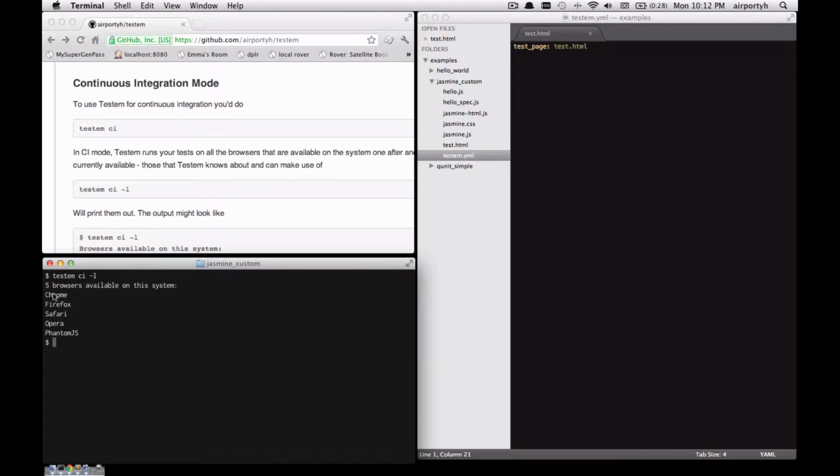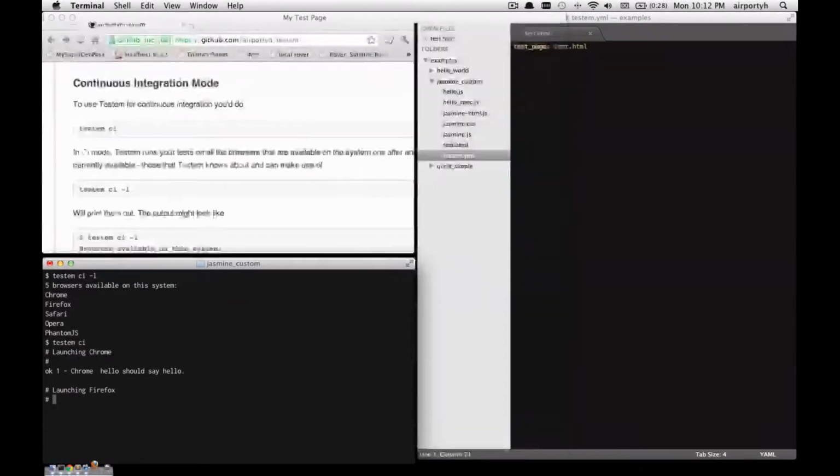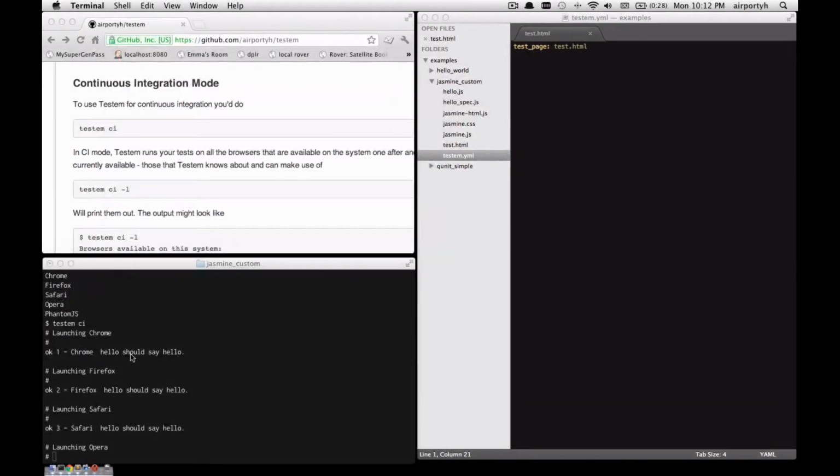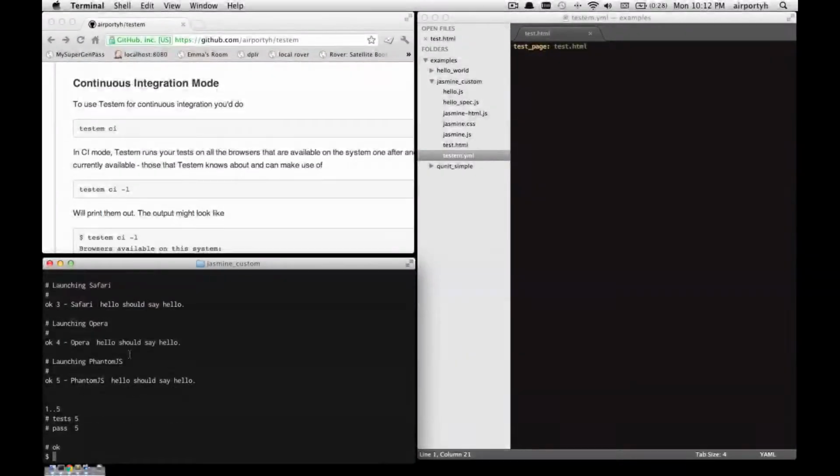So right now, Testem knows about these 5 browsers: Chrome, Firefox, Safari, Opera, and Phantom.js. And now if I say Testem CI, it's gonna run the test. Well, there's only one test. It'll run the test on all 5 of those browsers, and it came back with they all passed.